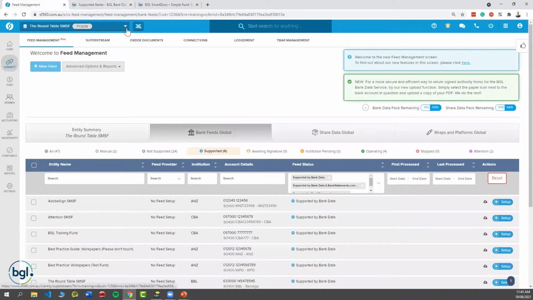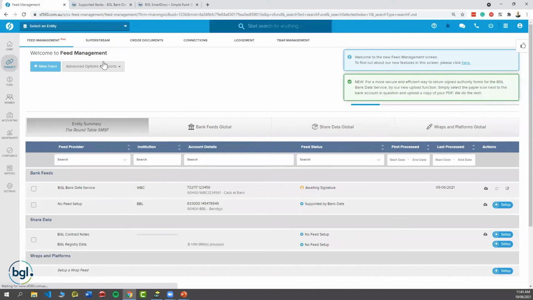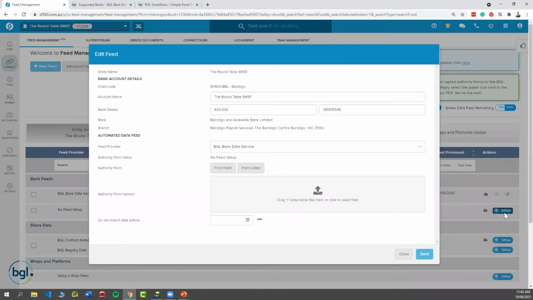So what I'm going to show you now is how to actually generate the authority forms. I'm going to show you two ways of going about it. If you want to quickly get an authority form out for one particular entity, once you've got the entity selected and through the entity summary, if you scroll across to the setup button next to the feed, it's just a matter of working through this wizard to generate the authority form.